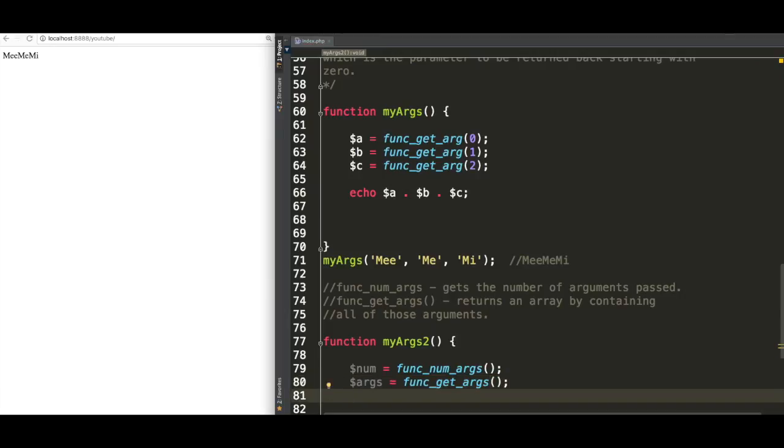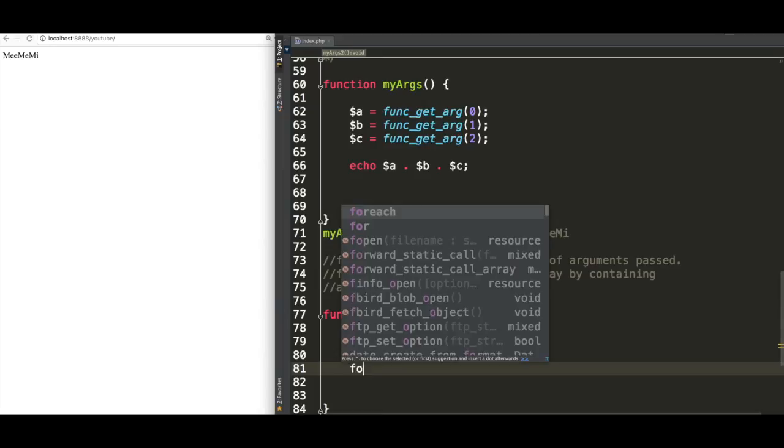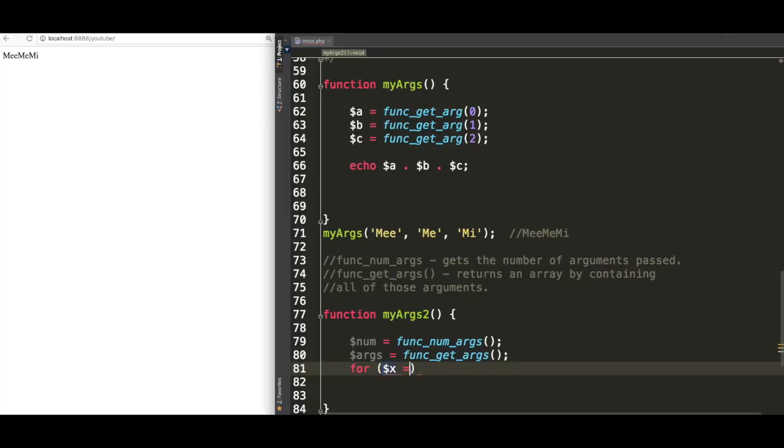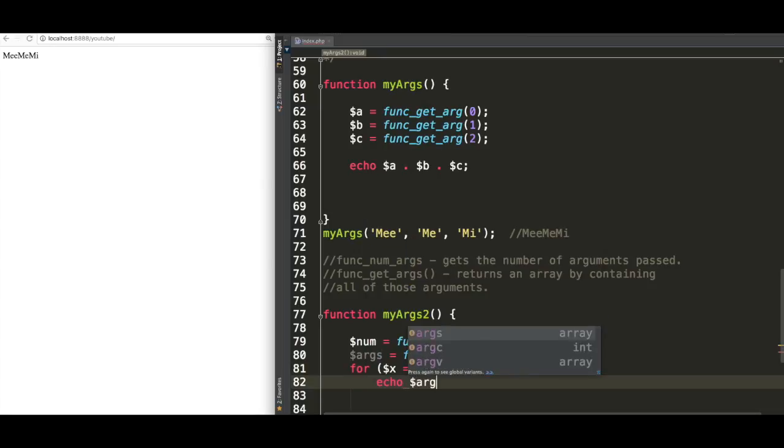Next, we are going to use a for loop. If you don't know how to use a for loop, you can check out my loops in PHP 7 tutorial. So variable x equals 0, x less than num, x plus plus, and args will be x.